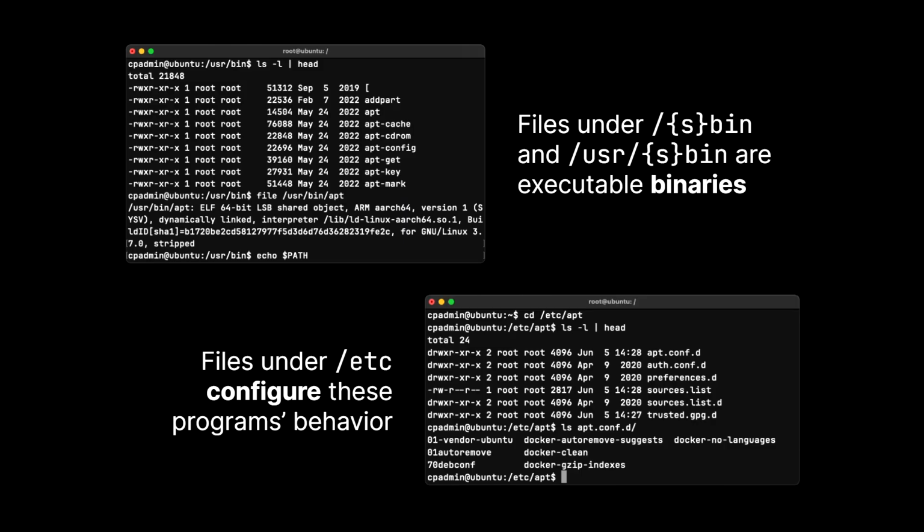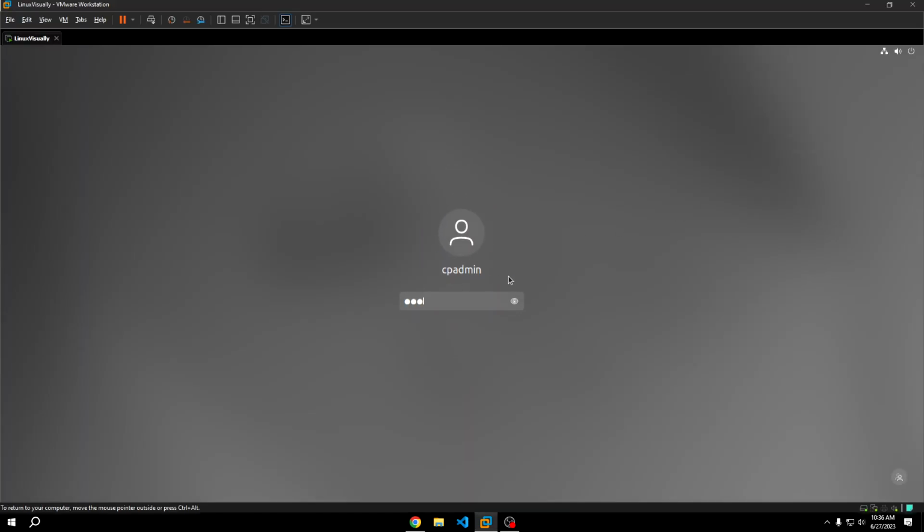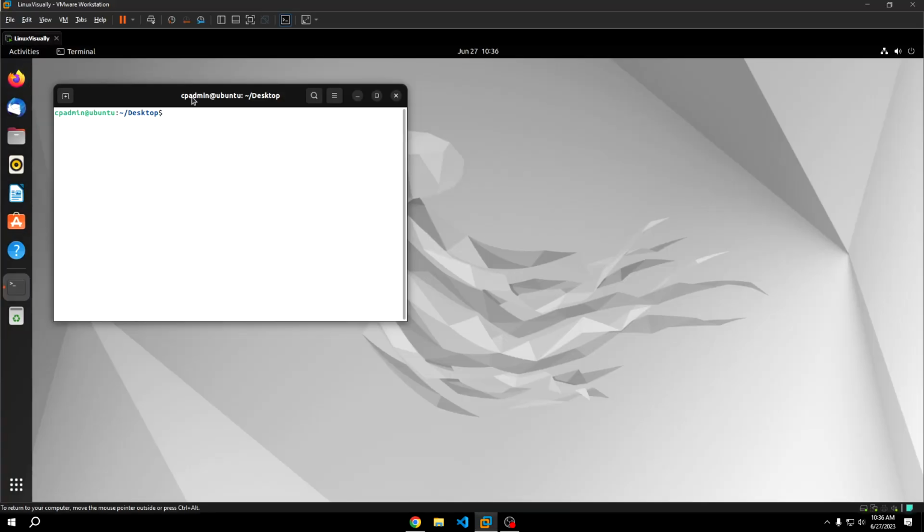The cluster of ones and zeros I just mentioned fall into the category of executable binary files. Just like you can have files that simply contain human-readable text, files can also contain bytes, or groups of ones and zeros, that are machine-readable, and make sense to the computer when it's trying to perform some action, like running Minecraft. A large majority of these files are stored by convention under the /bin and /sbin directories, as well as their /usr counterparts. I'm going to go ahead and switch over to my image real quick and give you a quick demo. I'd also encourage you guys to do the same.